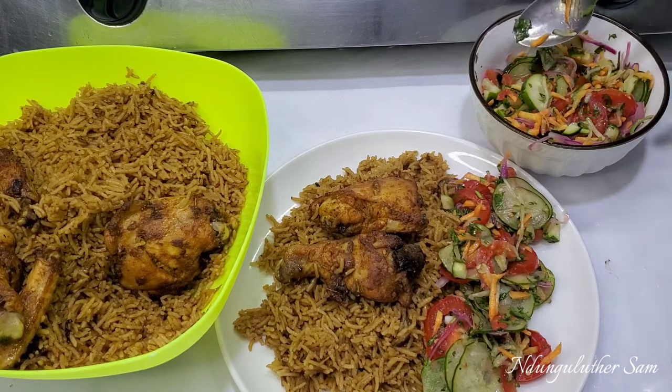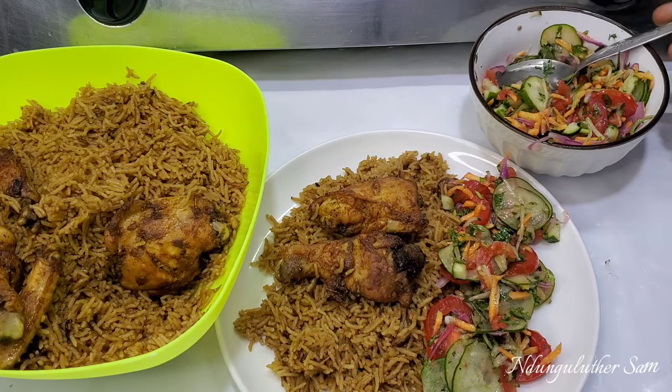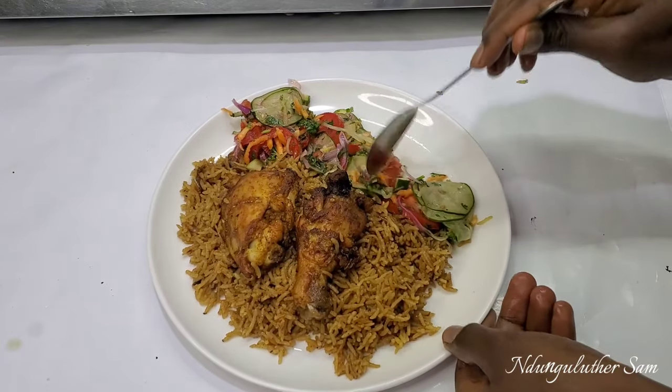So finally, my pilau is ready and I've served it with some salsa. You can find the recipe in tomorrow's episode. Wow, the salsa is amazing.